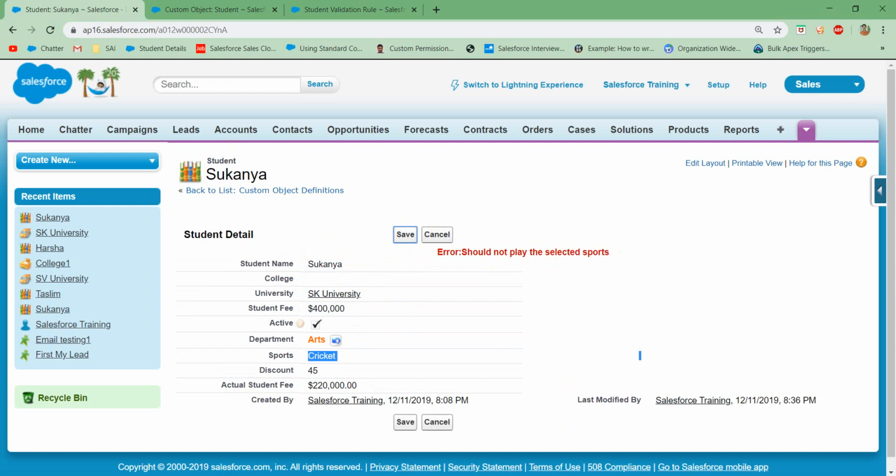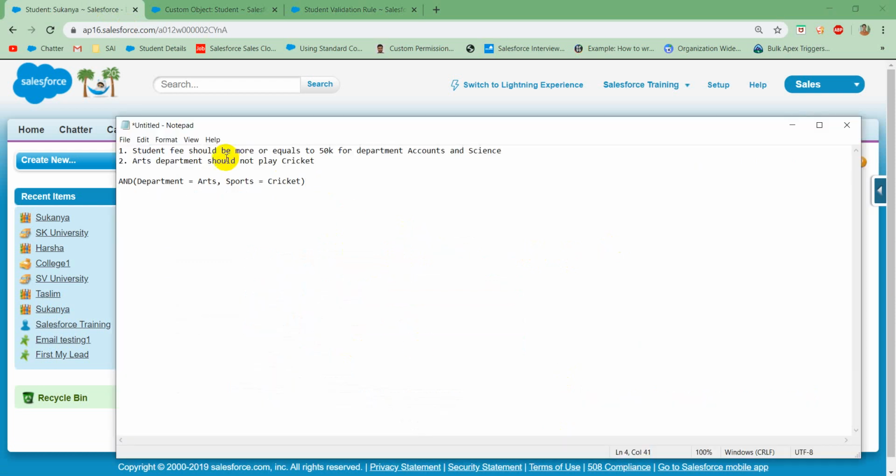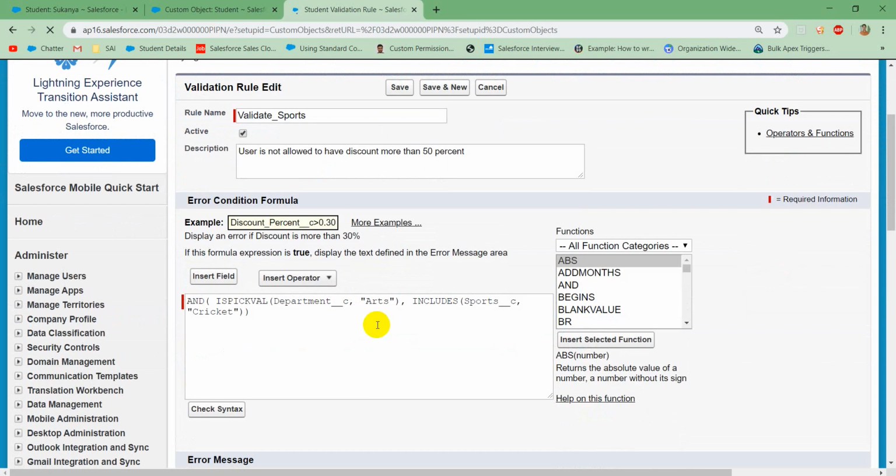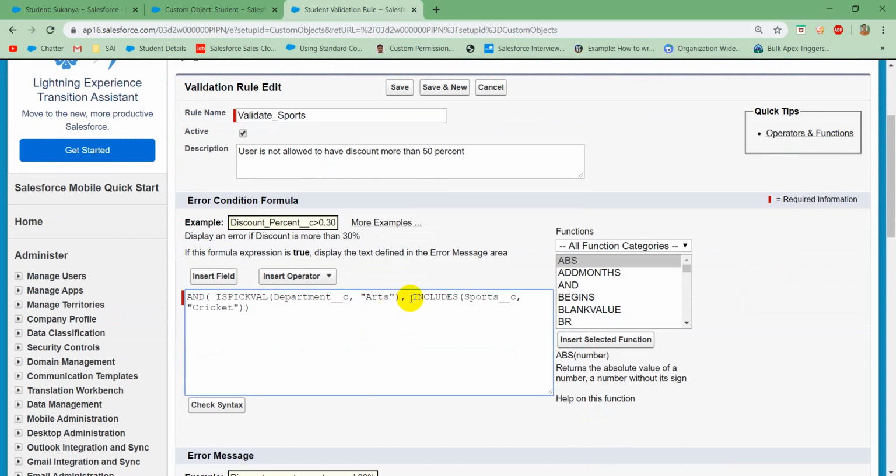Here, let's have another requirement: should not play cricket, or hockey. The same way we have done previously, it should be OR. Select the same.